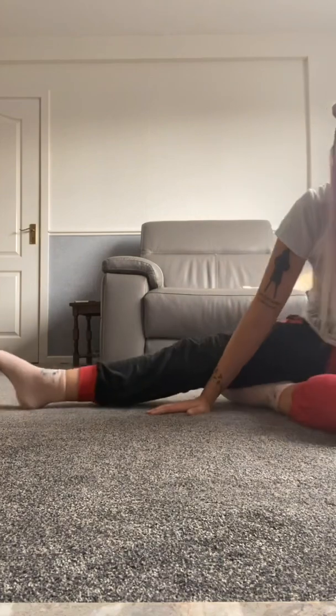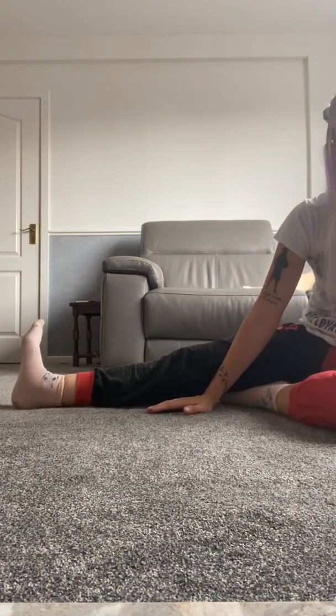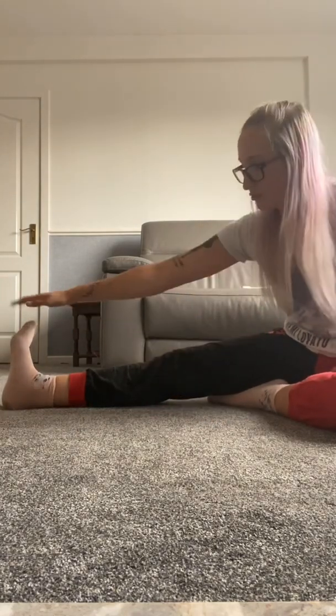And then you can't really see my foot. So we were pointed. Now I want you to flex your foot. Don't sickle it, leave it like that. Proper flex your foot like that. Hold it as straight as you can like that. Don't just sickle it because that won't do very good. You need to flex it.